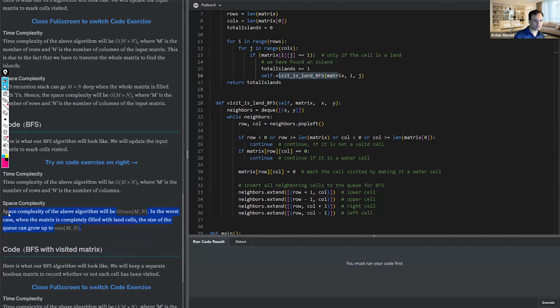The space complexity is actually a little complex. It says min of m into n. Why is that? This space complexity is based on how many elements we can push into the queue.